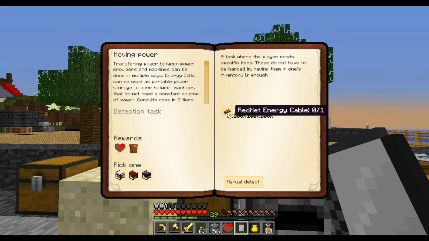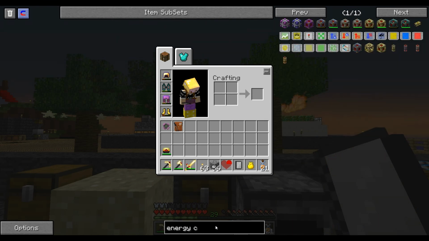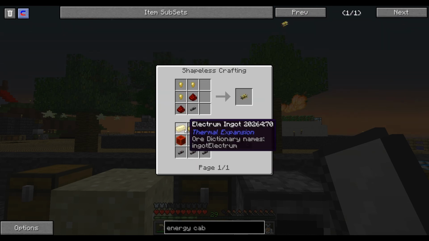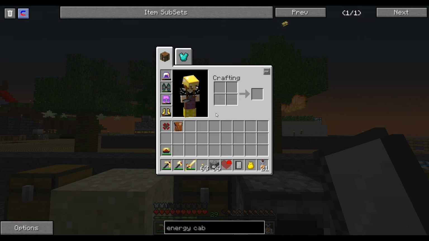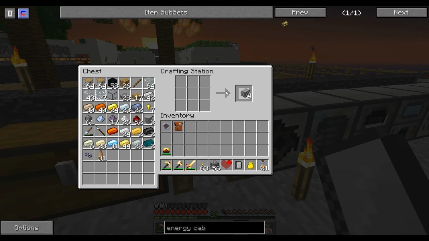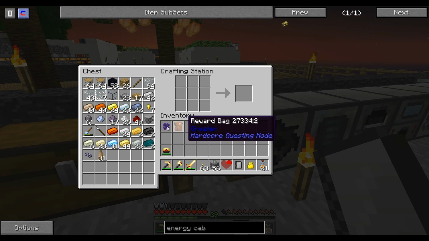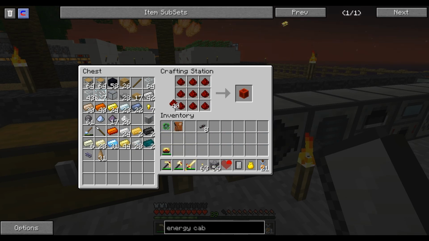And then all we have to do is make the red net energy cable. Is this going to be electrum? Oh no, I need to make these. You know what? I think we could make that real quick. And we need more of those. Okay. And then, how do we make this? We need a block of redstone, 2 electrum, and the rest are the cables. Okay.